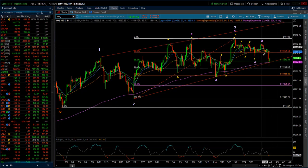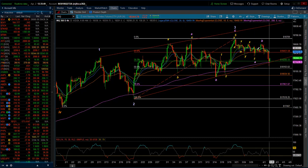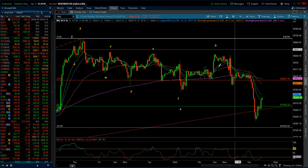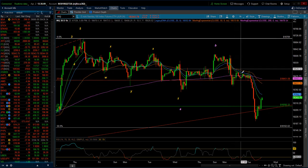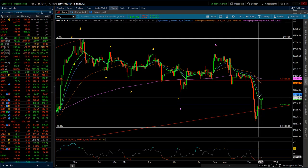So if this is like one or AB, or however we're going to work this to get the ABC down, or 1, 2, 3, 4, possibly. Don't forget, this was craziness from yesterday. That just presents such a headache as to how we're going to count that. It has to be in there because it happened. The opening, the death. Buy it back, the death. This was pretty strong. This was actually very strong. And then just pulling it straight back up. But the weakness in the stocks was quite evident.